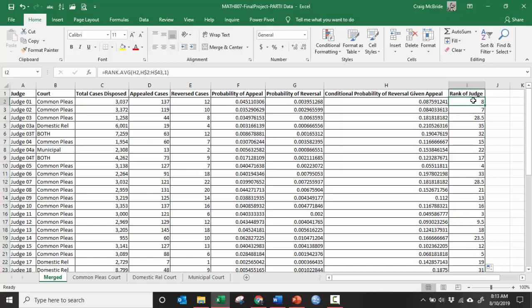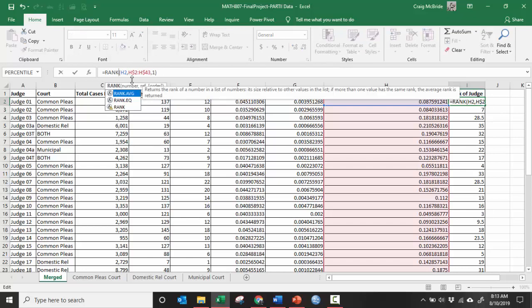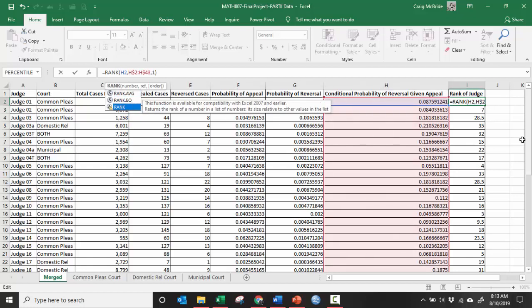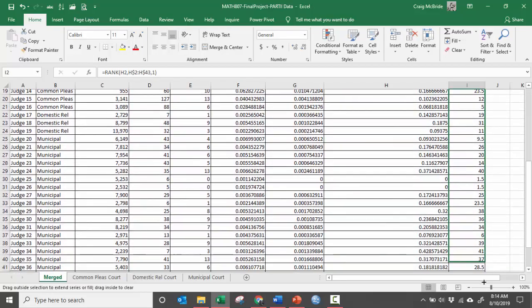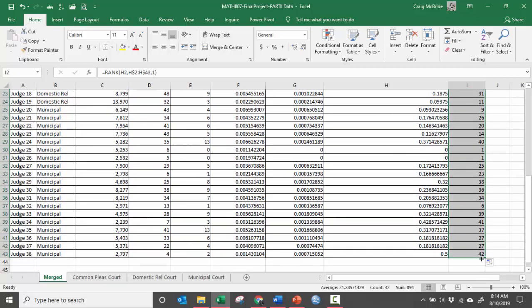I like the old version of rank better, because the old version treats ties as just the number. It's kind of like what we're used to. If you have someone tied for first and second place, they both get a one, and then the next number, instead of a two, is a three, right? There's no two. You just get one, one, three, and then it goes four, five, six. That's the way I like ranking. You'll see how it changes when I do this. You basically get rid of all the 0.5s. See? So instead of 28.5, it went down to 27.